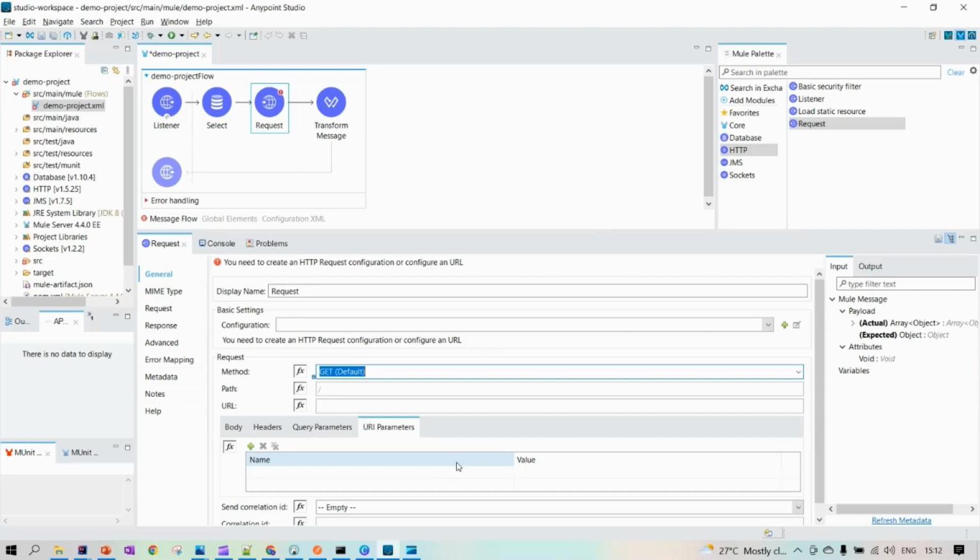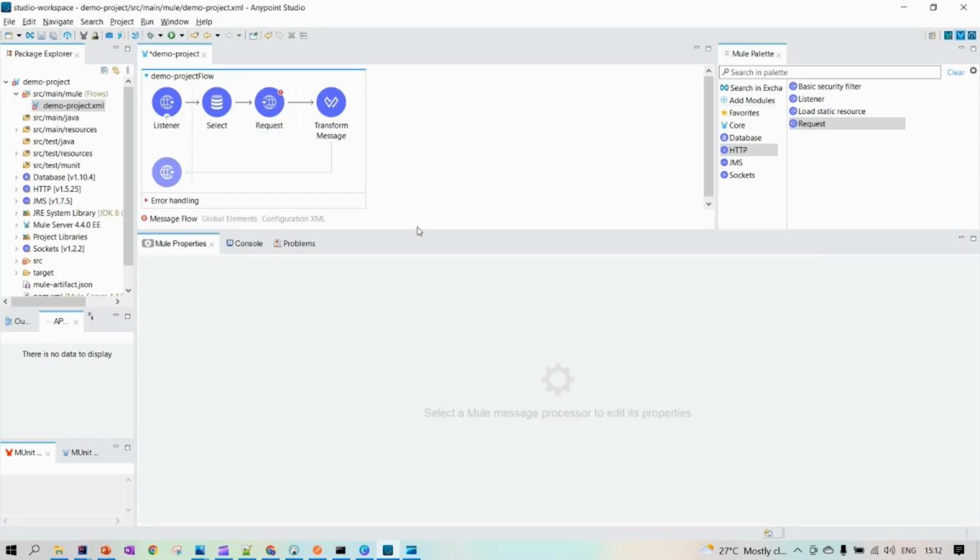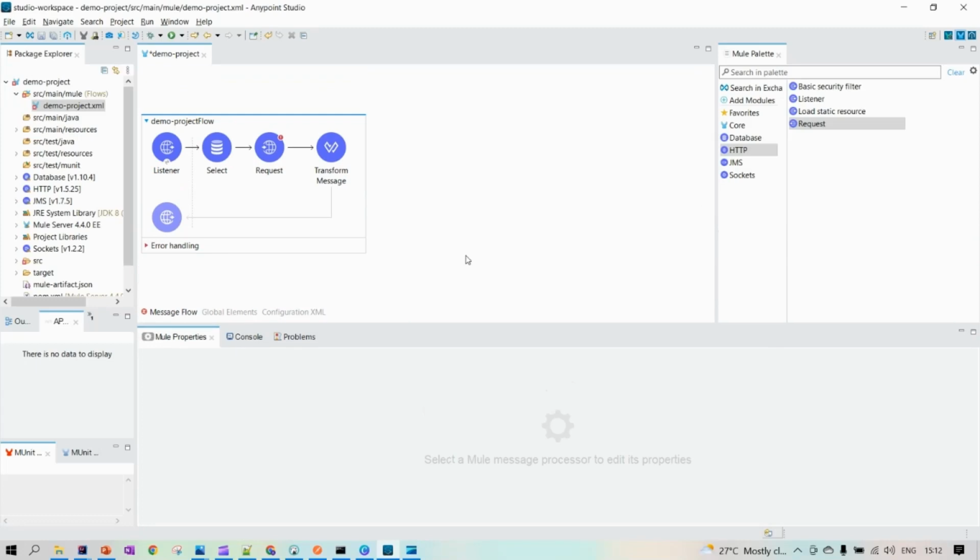You don't have to worry about what client they are using, how they are forming and executing the request and all. At the end, you will get the payload. You will get the response from the API. That's all. That simple it is. That's how MuleSoft is recommended for API integration. MuleSoft lets multiple applications communicate with each other and exchange information in a modern way. It's the easiest way I can say. Yeah, that's MuleSoft.